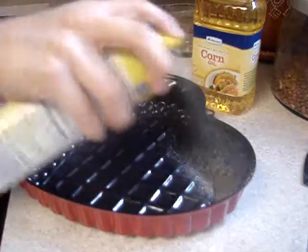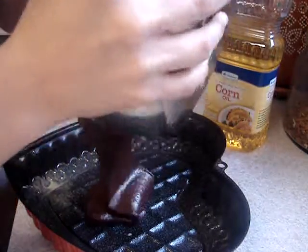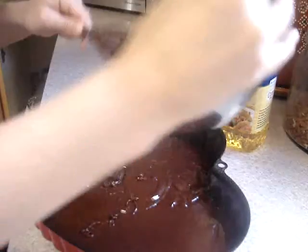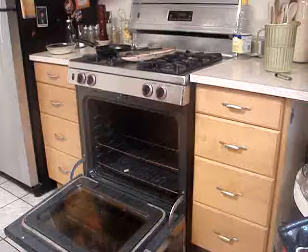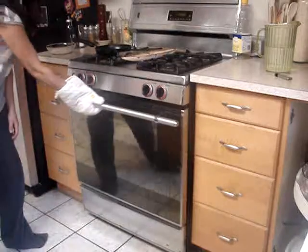Get a heart-shaped pan and spray it with cooking spray. All over. Now pour the brownie stuff into the pan. The oven beeps, put it in. We will be back in 25 minutes.